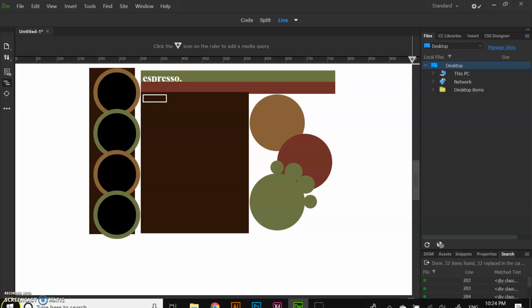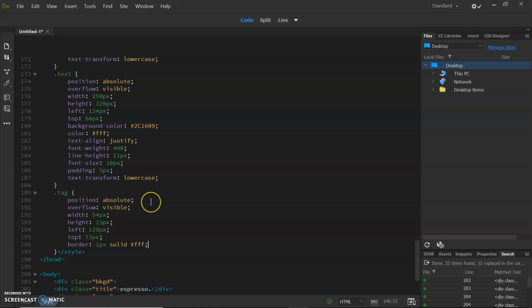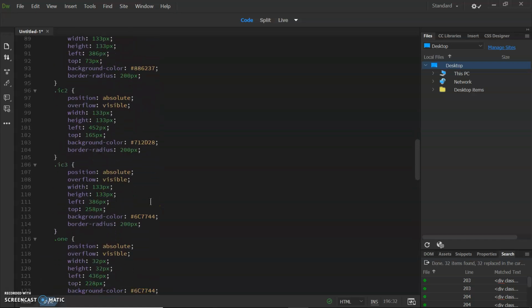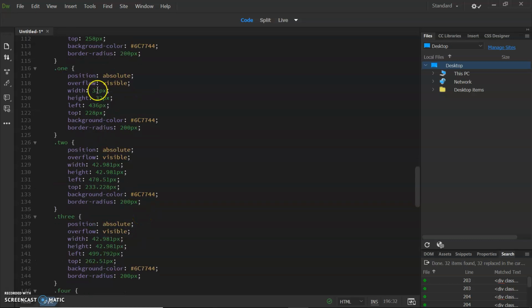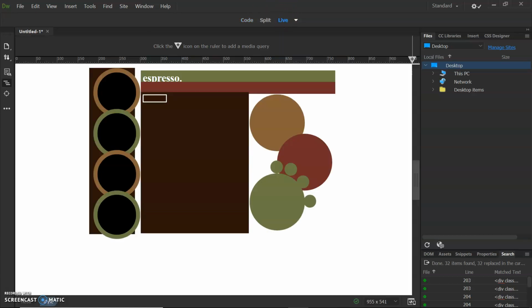So, we're going to head on over here, and first things first, let's fix our little buttons to be the right size. So I wanted them to be 30 by 30. I don't know why Dreamweaver changed that, but we're going to edit that and just copy paste this into all of them. And let's see how that looks. A lot of this is iterative. It's going to be lots of back and forth, just checking how things look.